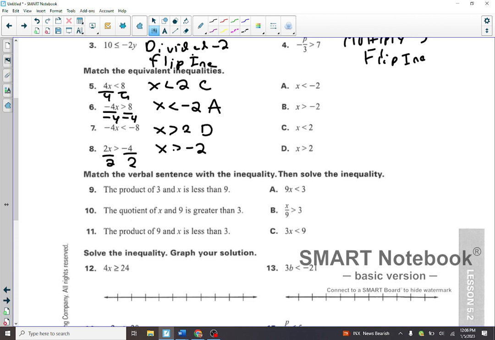When do you not have to flip anything? If the thing that you're dividing is positive, then you don't need to. While this is negative, I'm moving over, so I do flip. Okay? So even though the result is negative, or I'm going into a negative, that's okay. But if I'm moving negative, I have to flip. So this is just x is greater than 2, so that should be the last letter, which is B.